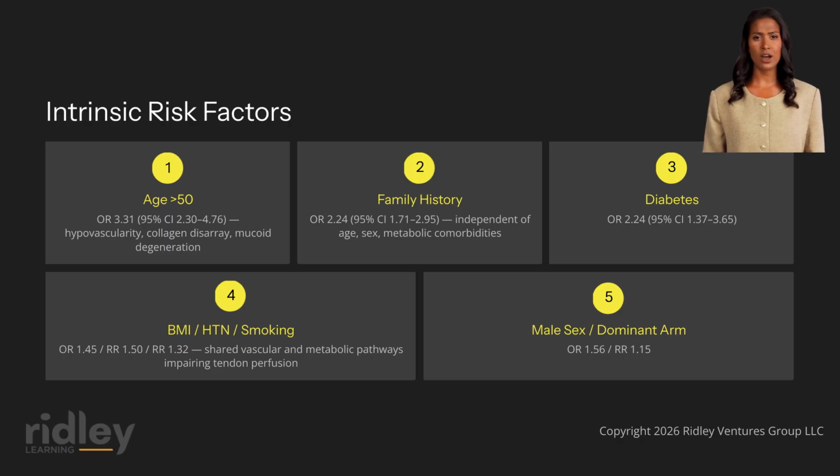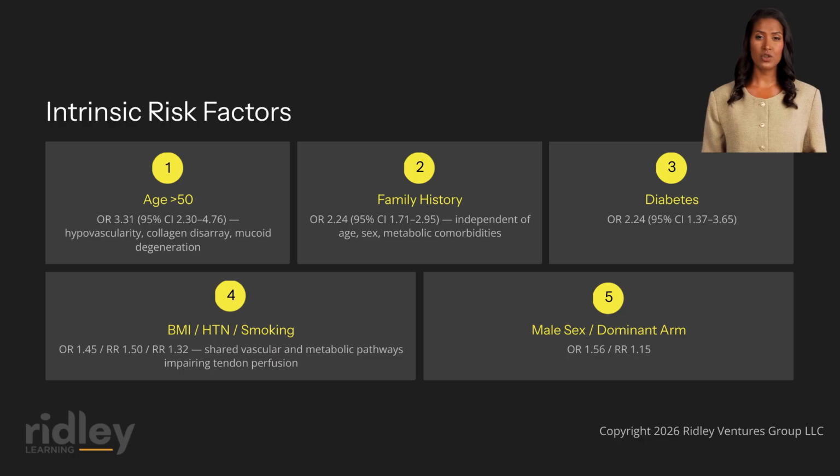At the cellular level, chronic impingement triggers mitochondrial dysfunction and endoplasmic reticulum stress within tenocytes, resulting in excessive apoptosis and irreversible tendinopathic changes. Genetic and familial predisposition is increasingly recognized as an important contributor. A family history of rotator cuff tears roughly doubles the risk of imaging-confirmed atraumatic rotator cuff tears, a finding that was statistically significant, highly unlikely to be due to chance, and remained consistent even after accounting for age, sex, and metabolic comorbidities. Specific gene variants, including COL5A1, have been significantly associated with rotator cuff tendinopathy in young athletes.